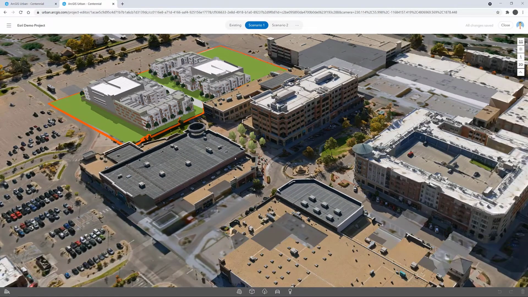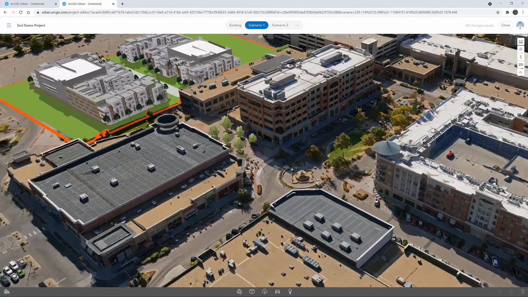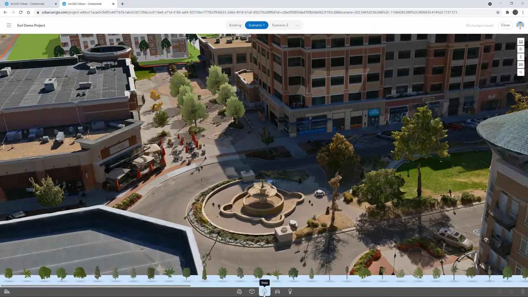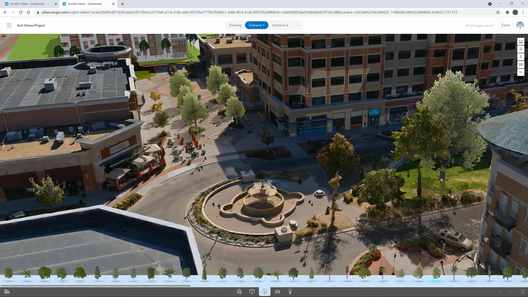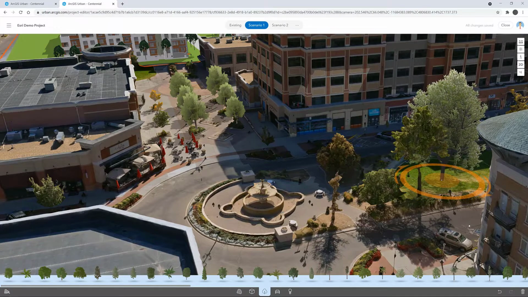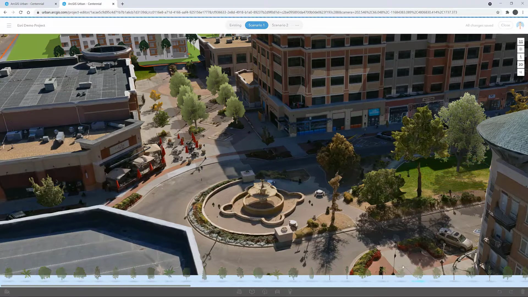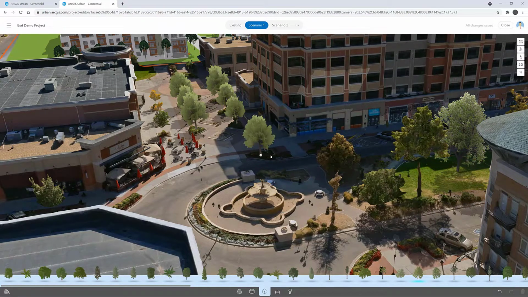There are also a number of different tools that we can use to sketch that proposal. So you don't actually have to have an external 3D model. You can sketch in here as well. There's also a library of models such as trees. And in this case, we can place a few proposed trees and experiment with how enclosed we would like to make this public space next to the proposed apartments.